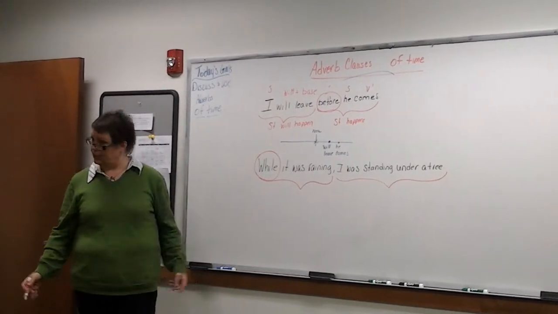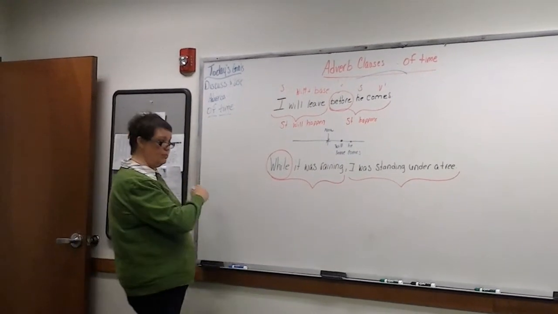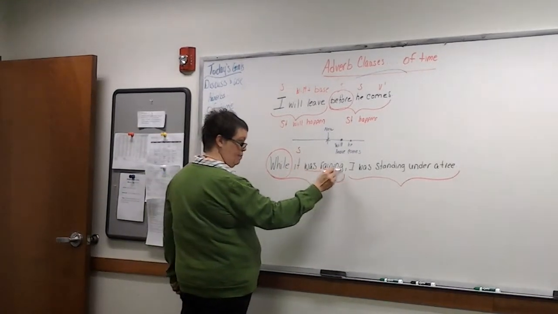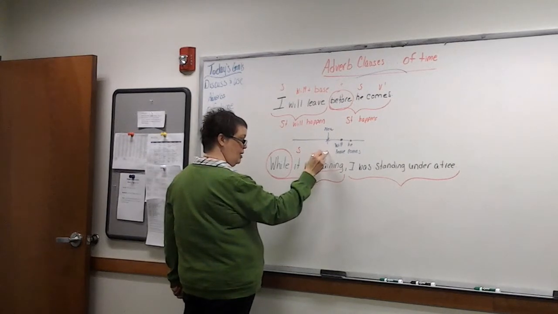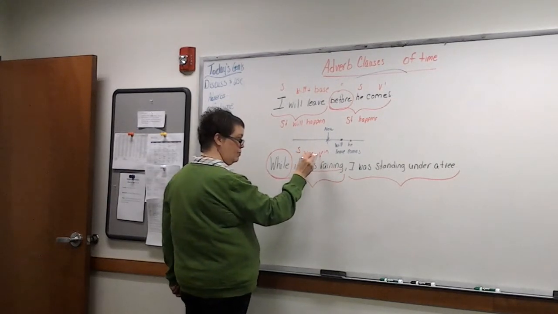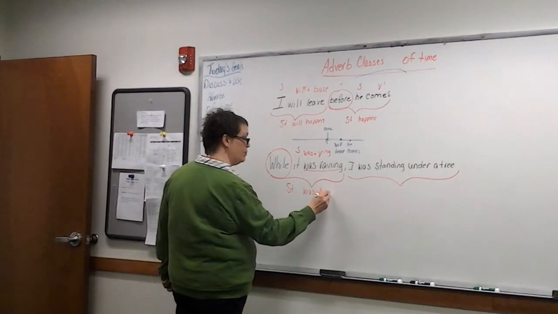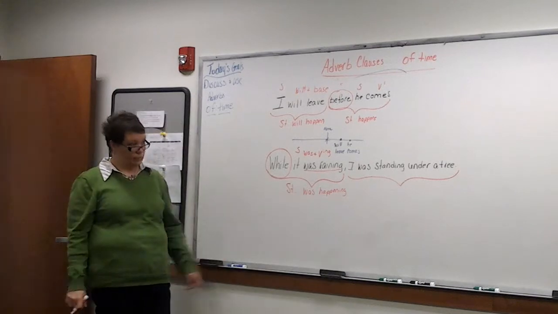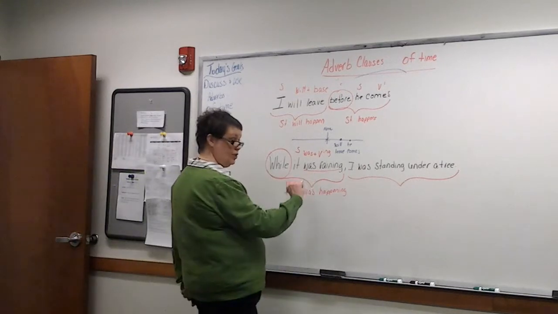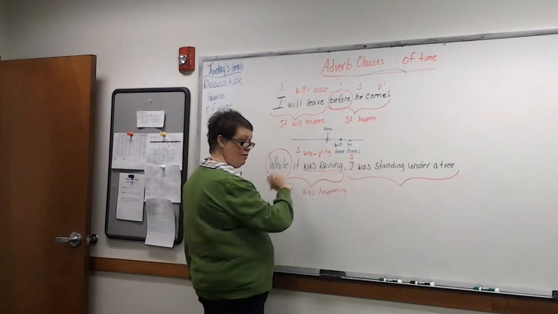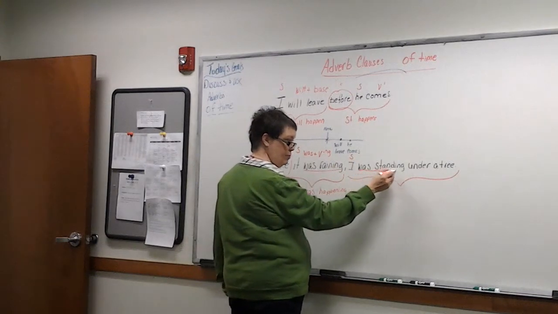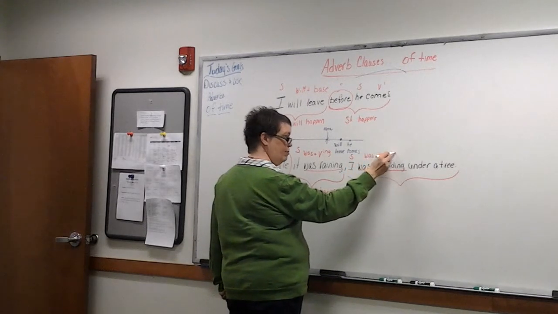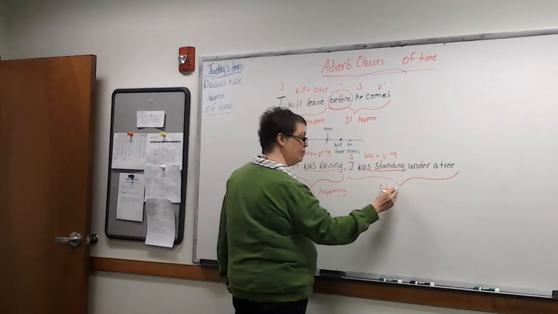But it also is a clause, so it has a subject and verb. What's our subject? I. And my verb? Was. Verb-ing with was. What do we have going on over here? I was. So my subject? I. And my verb? Was starting. Okay, so we have was plus verb-ing. Something was happening.